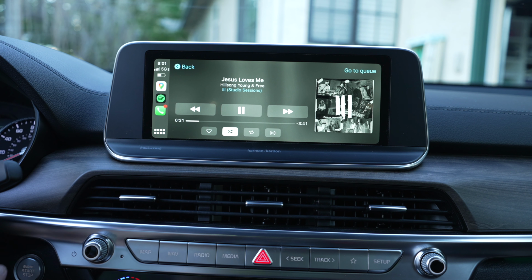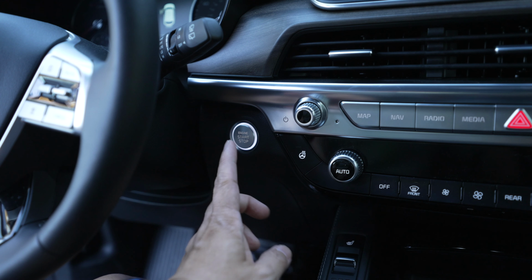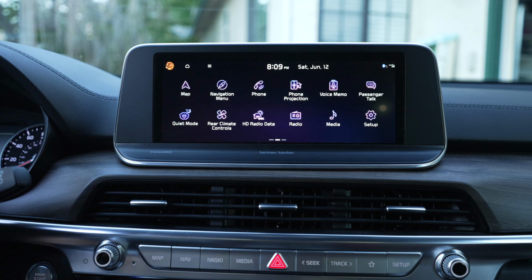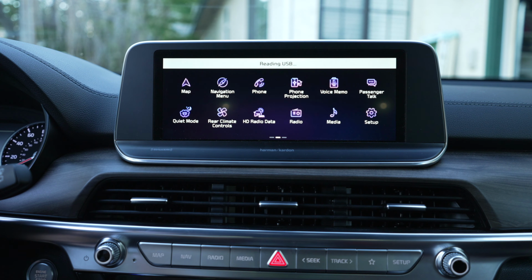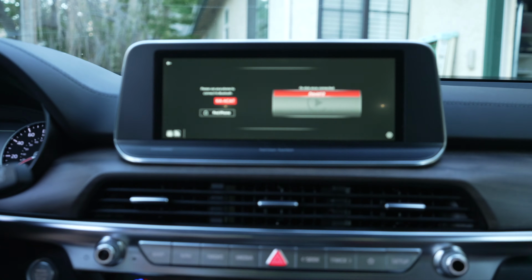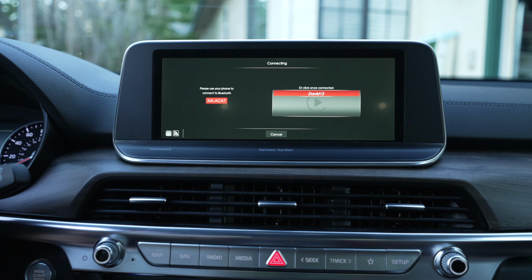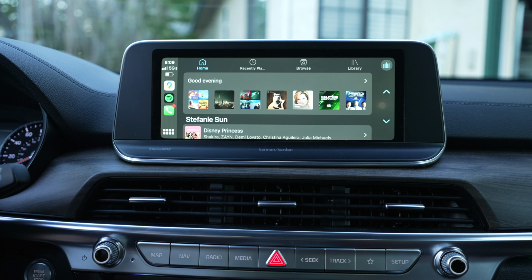Okay, let's turn the car off. The indicator light goes off and CarPlay disconnects as expected. Good. Let's turn the car back on and see how long it takes for everything to start up. Once it's set up, the adapter will look for the connection automatically. And when I connect both my phone and my wife's phone to the adapter, it'll start up and connect to the last one used. There it goes. Alright, that took about 30 seconds.